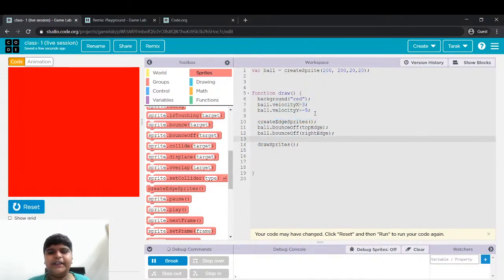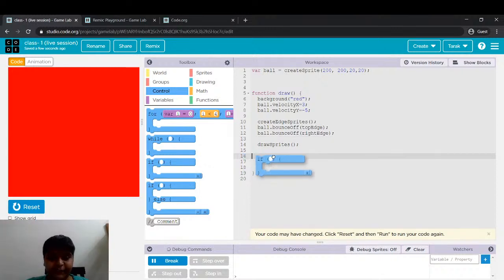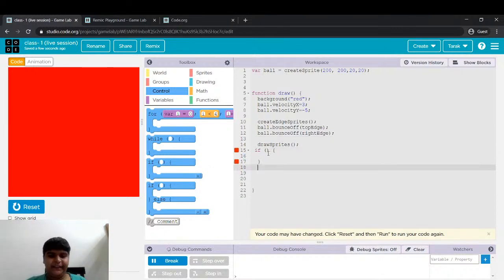Now, next, we'll talk about loops for a second. We are going to use an if loop. What is an if loop? If is if, right? So we give, if this happens, that will happen too. If an earthquake comes, the ground breaks too. That's a bad example. I'll take that back.